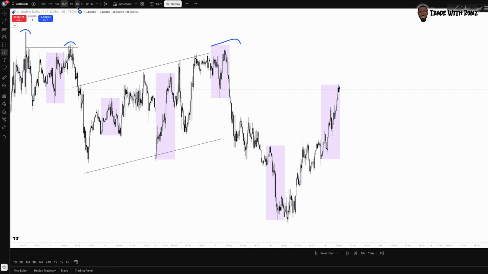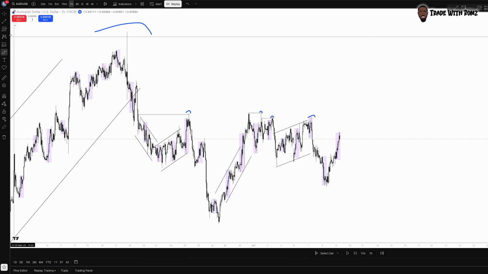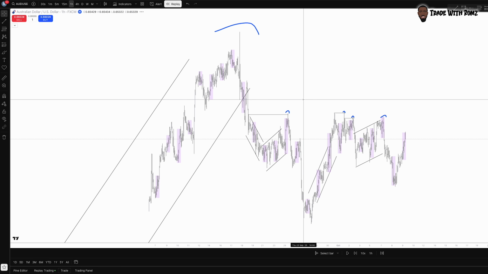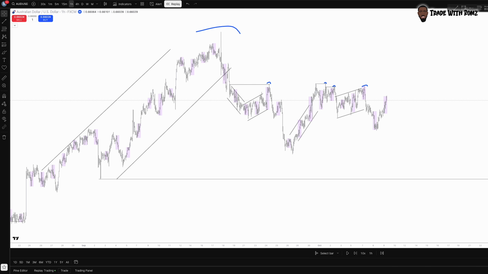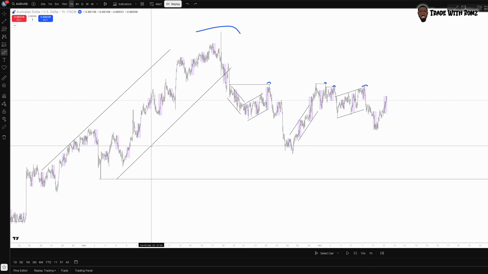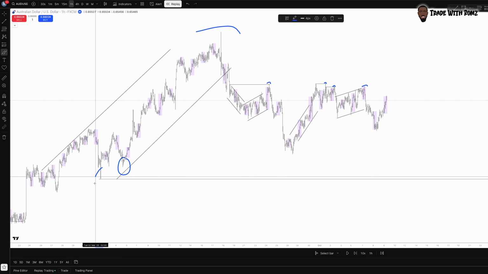Okay? But why? Okay, and this is where it gets really interesting now. What do we have here? So first things first, guys, what do we have? We have the main liquidity target for me, which is deeper into this bullish channel. So you've got this nice bullish channel, but you've got all of these lows down here that haven't been taken yet, maybe even that one as well.